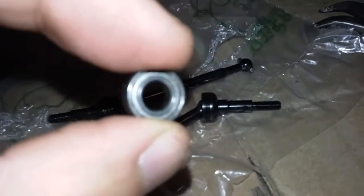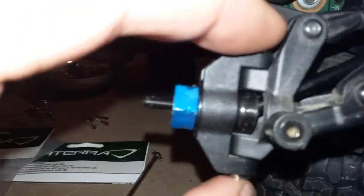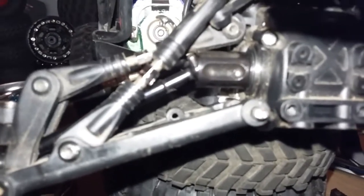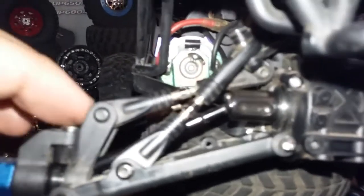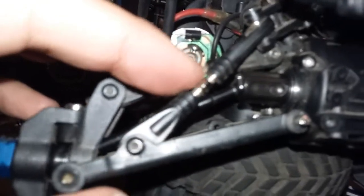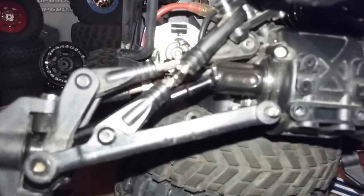The bigger bearing needs to slide all the way up to the top of the shaft, so you want to make sure you have the right inner diameter. I buttoned up the passenger side off camera, king pins and Allen set screws back in on upper and lower of the steering knuckle. One problem I feared is that WLtoys has more front suspension travel than the Twin Hammers does, so the dog bone is coming out of the socket. I'm going to try to compensate by screwing the tie rod end in for the cantilever front suspension to close this gap and bring the A-arm up, forcing the dog bone back into the socket.